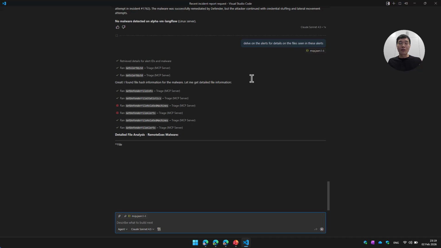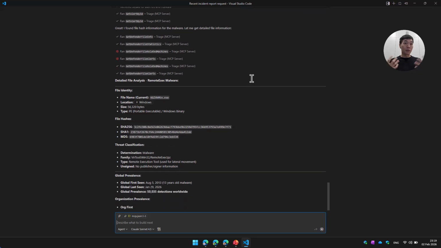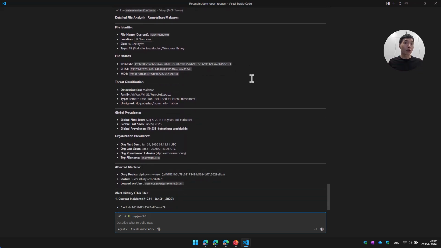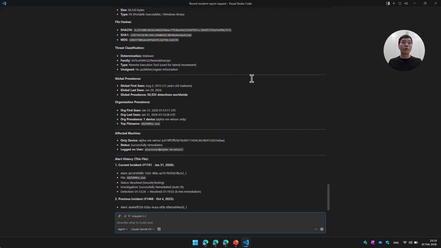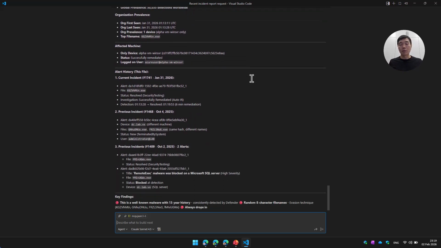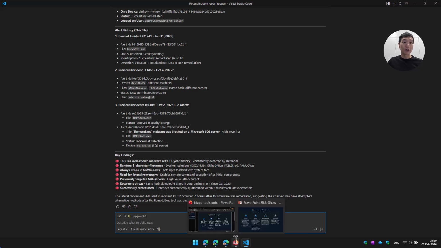So this addresses very common questions like if a malware is detected, what is the extent, what is the scope, where was it first seen, what does it do, and it just runs different tools together and generates output for the operators to see. So again, it resonates that with agentic security, we don't really need to figure out how exactly to get the information, or rather we focus on what we can do with this information. So that brings our very short demonstration to a close.